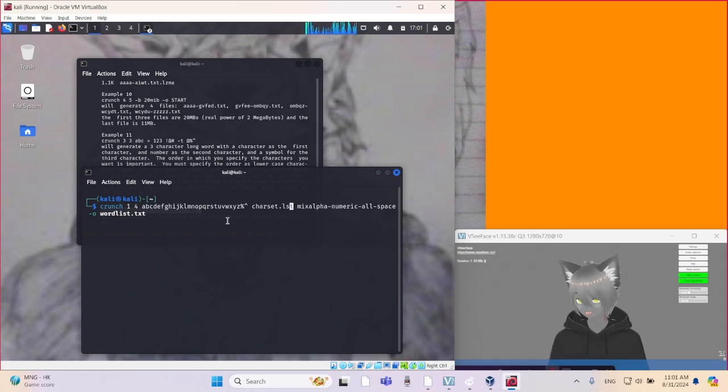So right here, crunch, execute the command, and then 1 to 4. So this tells the program what the minimum length of the username or password that you're generating is going to be. So I set it to 1. And then the maximum length, I set it to 4.